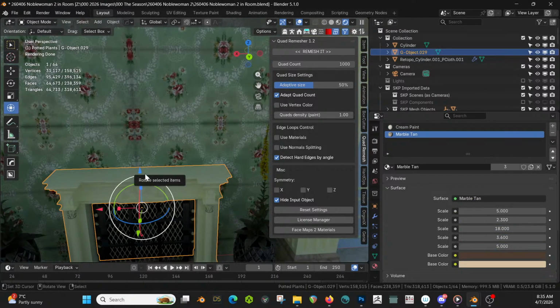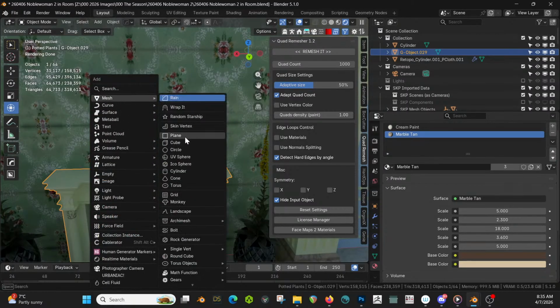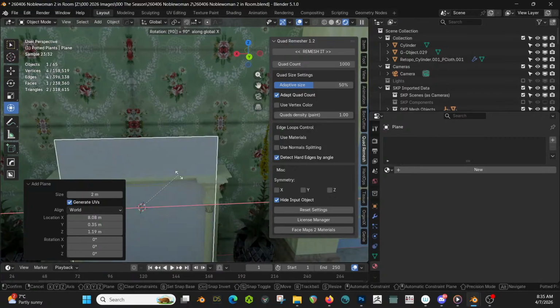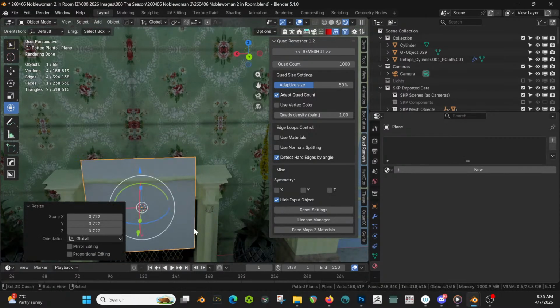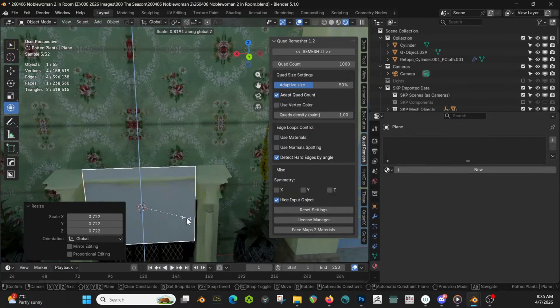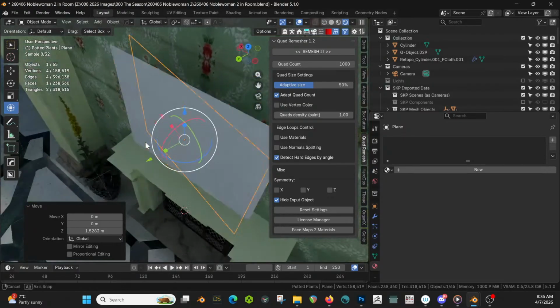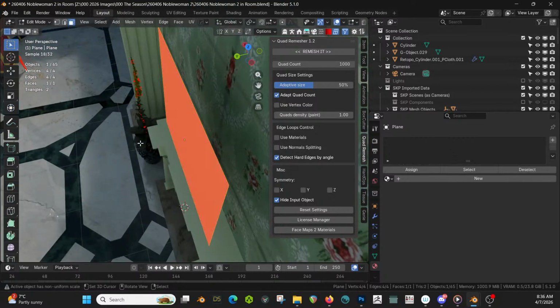Let's see. Mesh. Plane, cube plane. RX90. Reverse it.